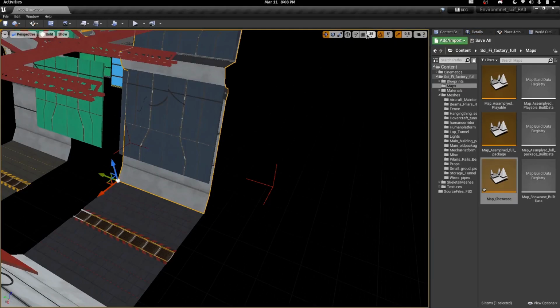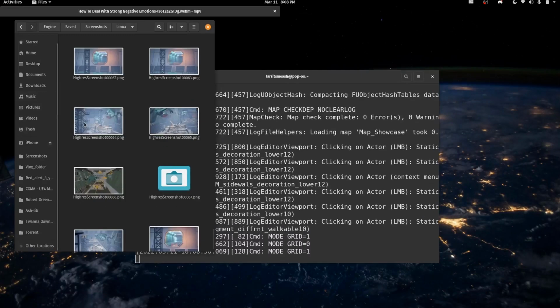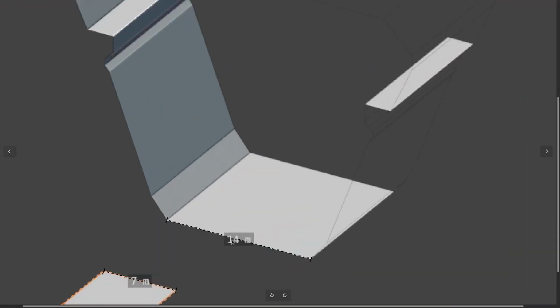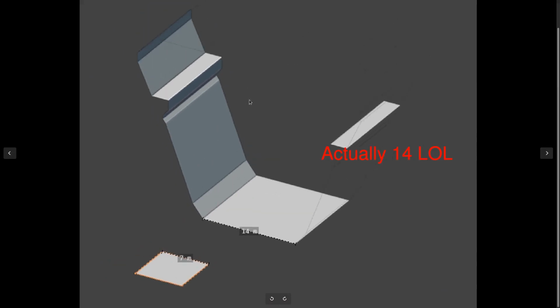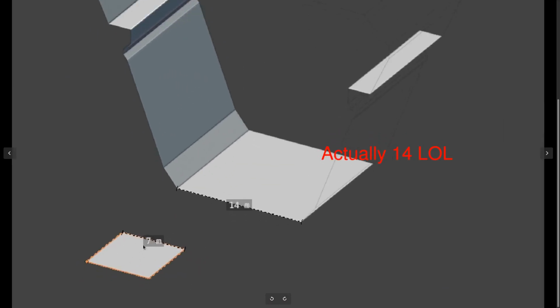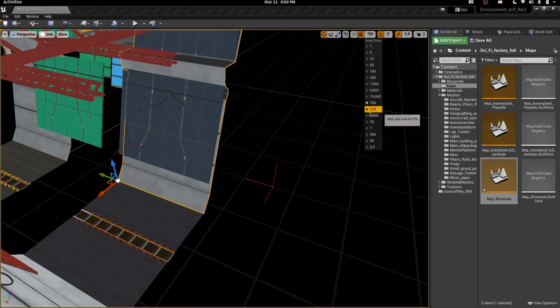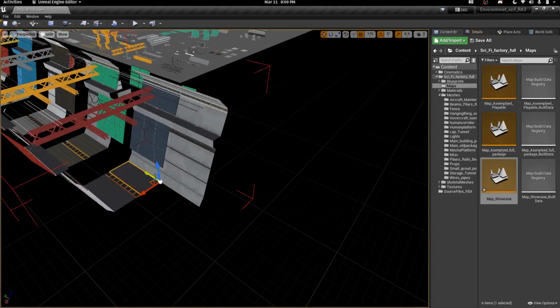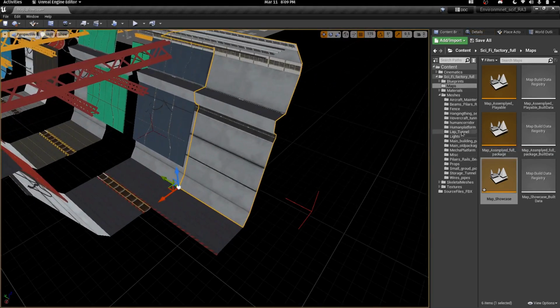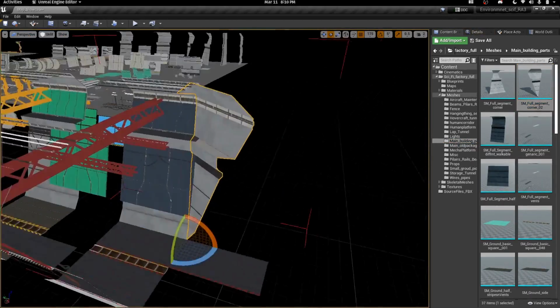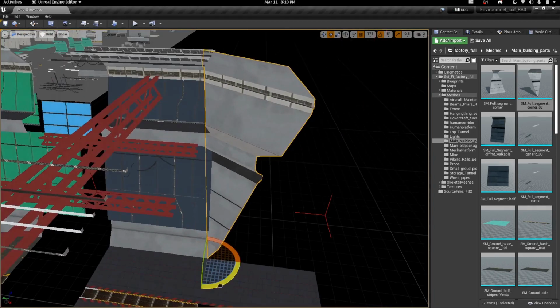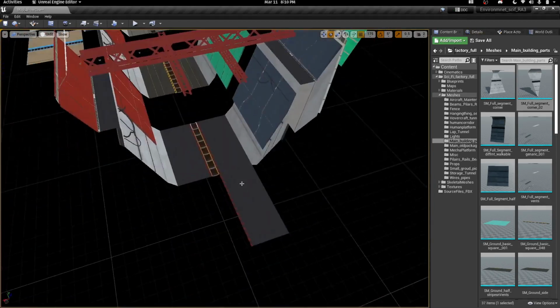For the grid, when I designed this package, the grid in Blender was 7 meters for each main square. The main building block of this environment is 40 meters, and around it you can set all the pieces, stick all the pieces. Please note that I included the exact grid measurement in the project description.